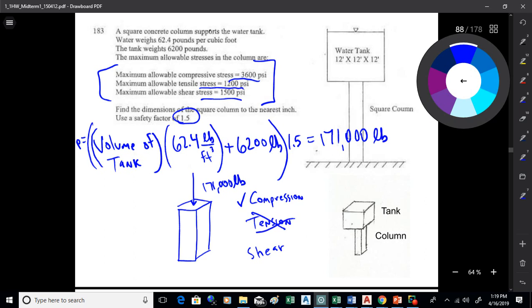Y'all good there? See, the people who design this material, they don't know what I'm going to do with it. Again, it's not their business. They don't care. They're just going to sell it to me. That's what they want to do. Okay, and they want to give me an accurate description of what it can do. But I don't really care what it does to tension, because this thing isn't going to be in tension, at least for a simple design I'm doing. Now, of course, in the world of earthquakes and all that, yeah, I'd probably be looking at that.